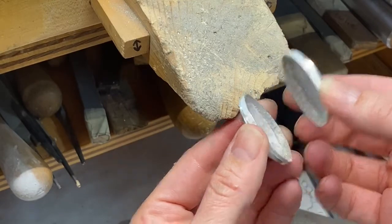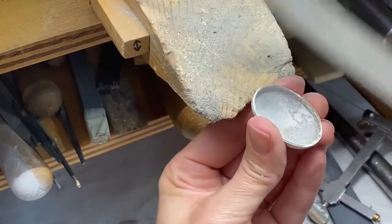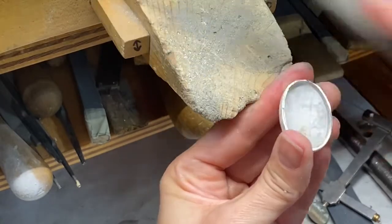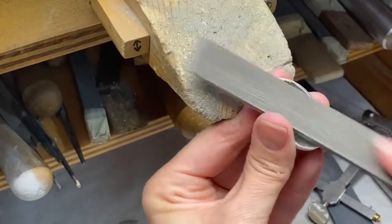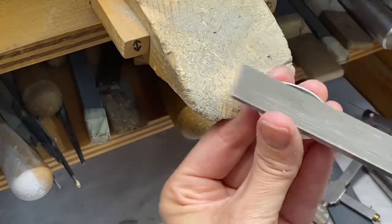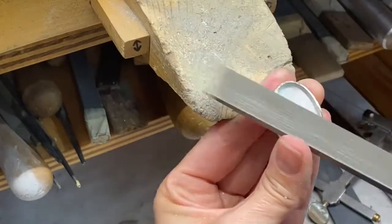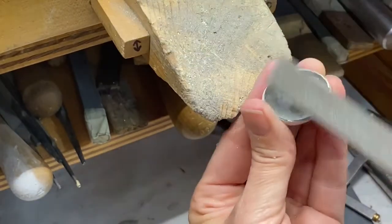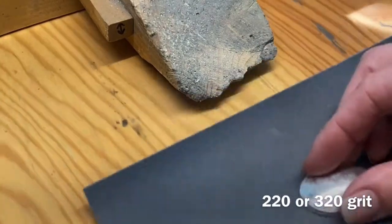Once open, it's time to clean up our cut line. You can file with your flat file all the way around, rotating constantly so you don't put too much pressure on one end or not the other. Using your flat file, connecting to all of the surface, so the two sides of the wall really, and rotating. If this is difficult, or at the end of the filing, you can switch to emery paper or sandpaper and use that to clean the edge.